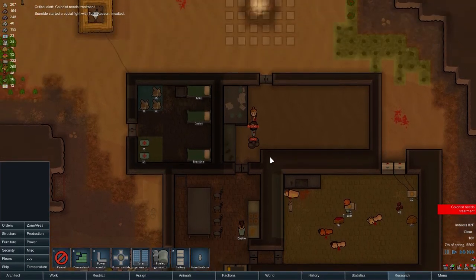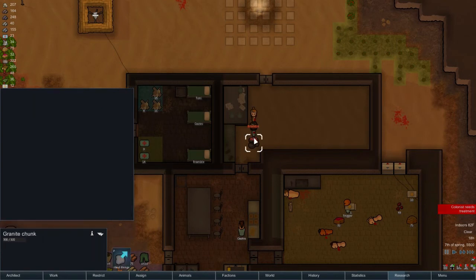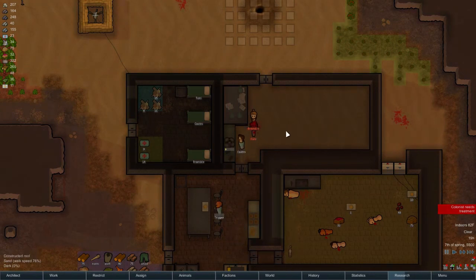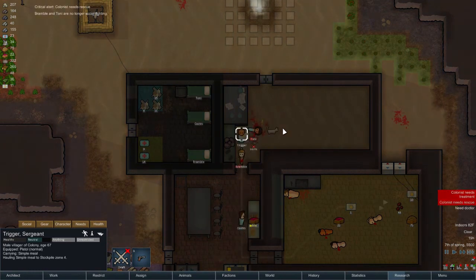Tony and Bramble, I think, broke out in a fight. Insulted Bramble. This drove Bramble to rage, and she began to fight. Can I stop them? I don't think I can. They are doing mean things to each other. They're having one hell of a fight. Jesus. And Tony's the damn doctor.